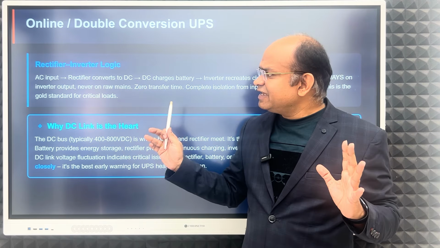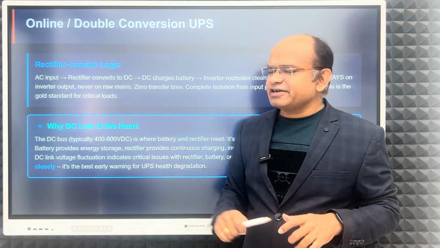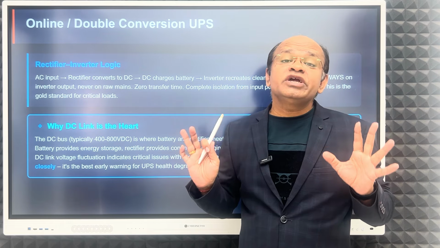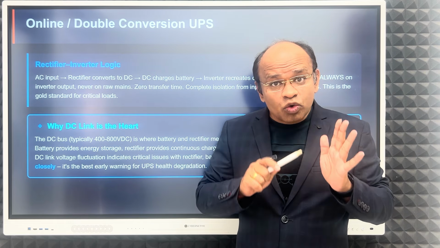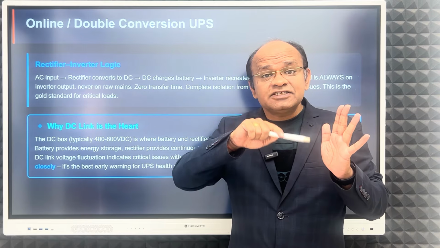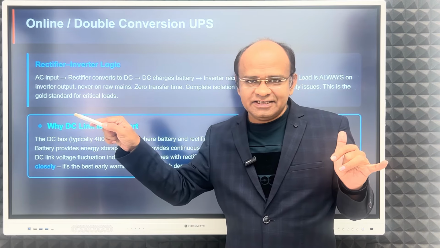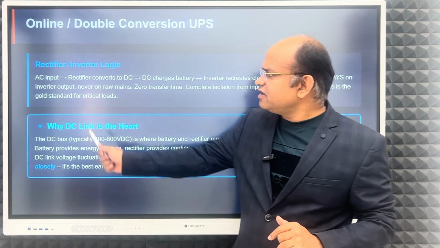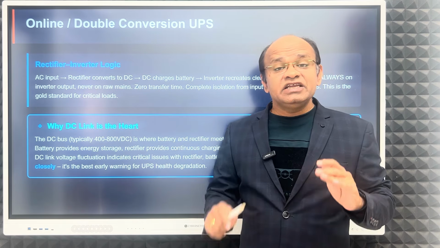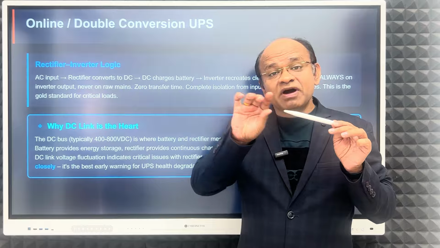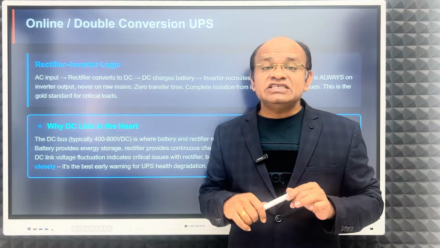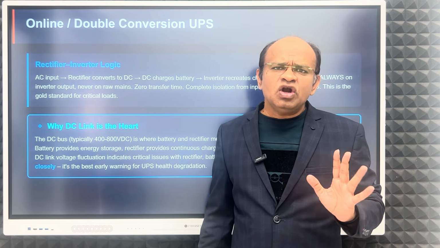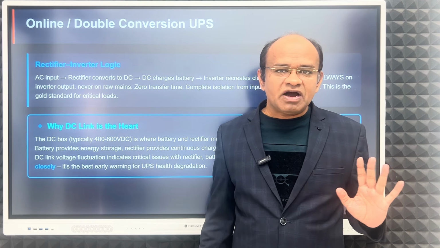So the first thing it uses is a rectifier. We are going to see in detail how the rectifier exactly converts AC into DC. We will see exactly how it happens. The inverter again converts that DC power to AC power, and that is why, as we have seen in the last module, it conditions power.